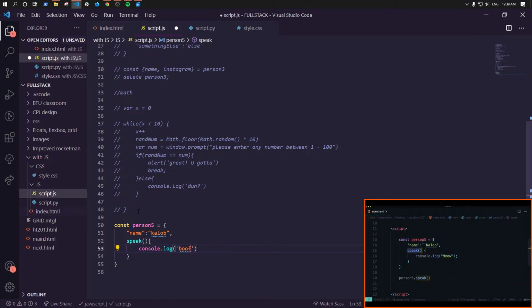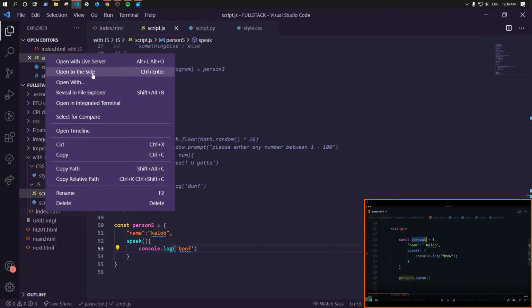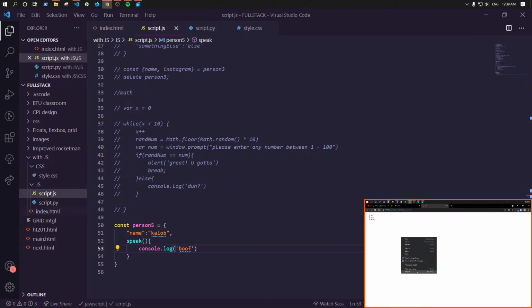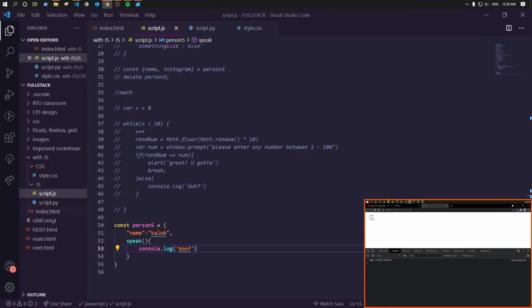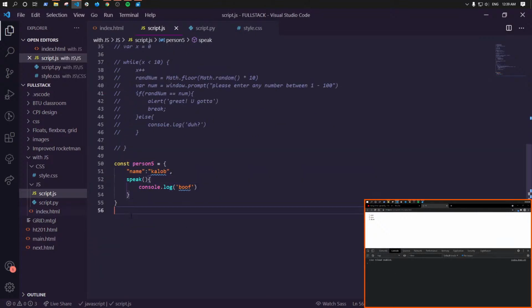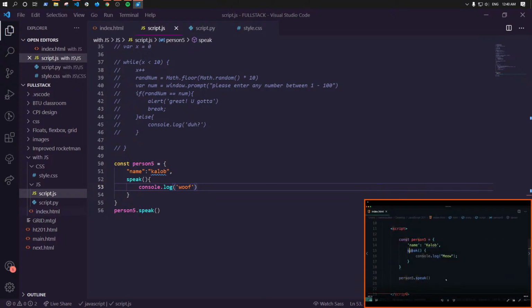Now, this is called a method on this object because it's part of an object, like a function. Or a class or an object. This is called a method.